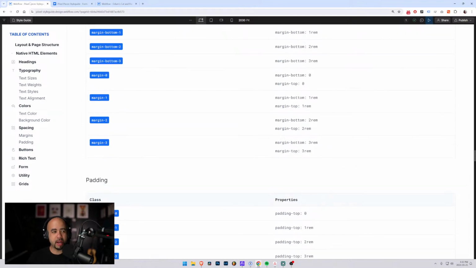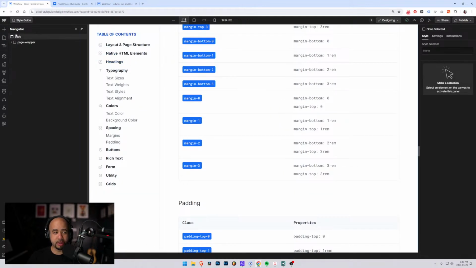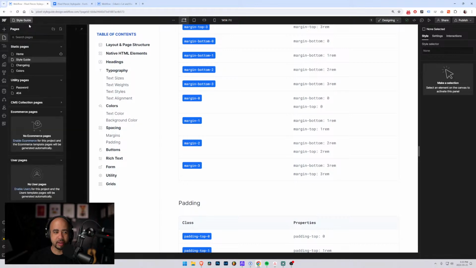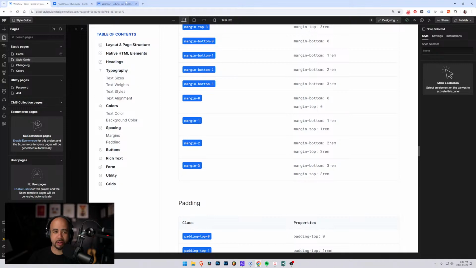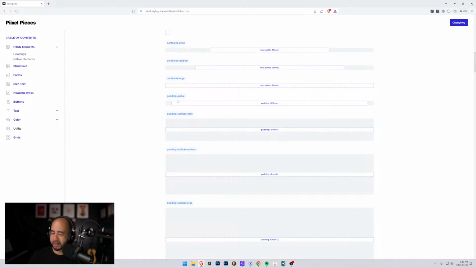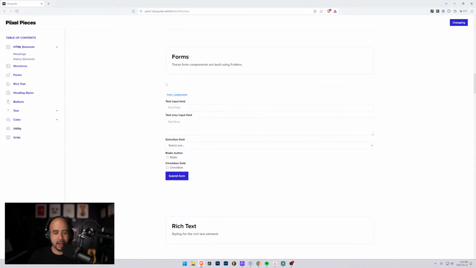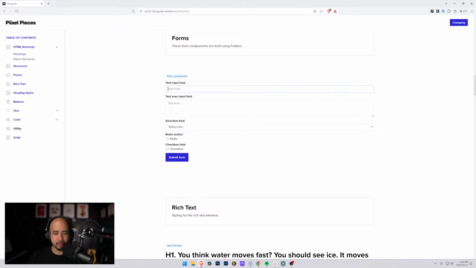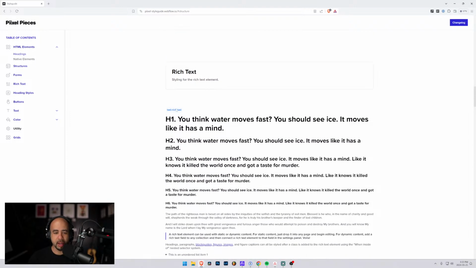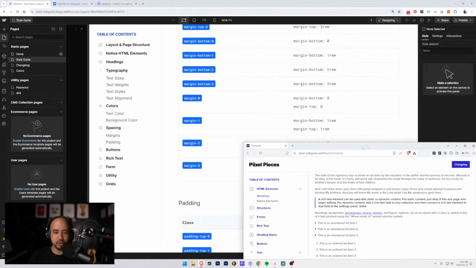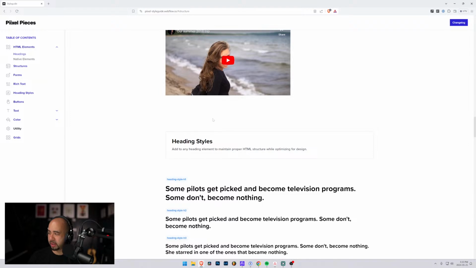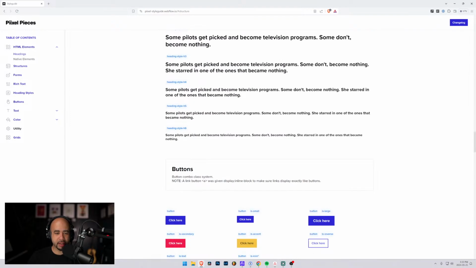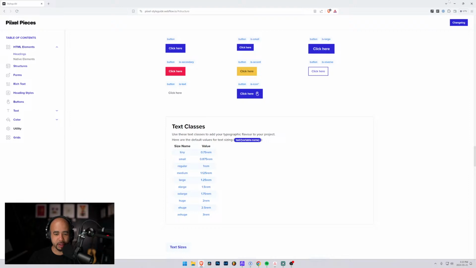So this page is done, but what I want to do, and I'm not sure exactly how to display this, is within the style guide. Where do I have it? Oh, I have it here. So this is the style guide as it is right now. It actually showcases what each of the elements or the classes and elements look like, as opposed to here where it just shows the properties. So I kind of want to have this as well, so I'm creating this other page where this stuff is going to be displayed as well.